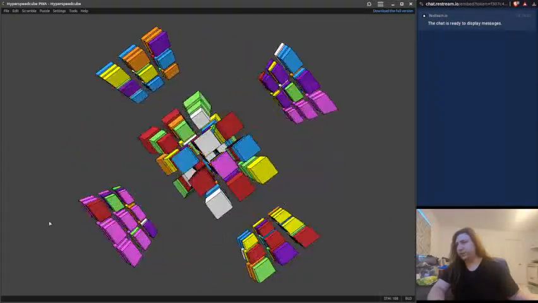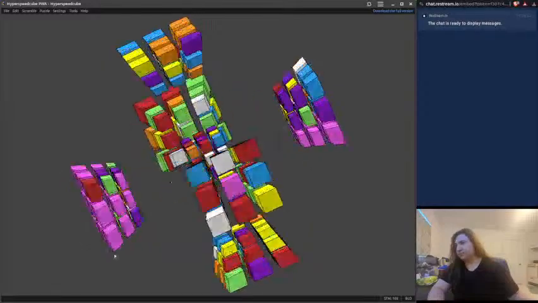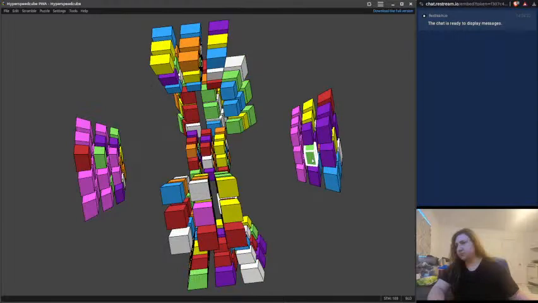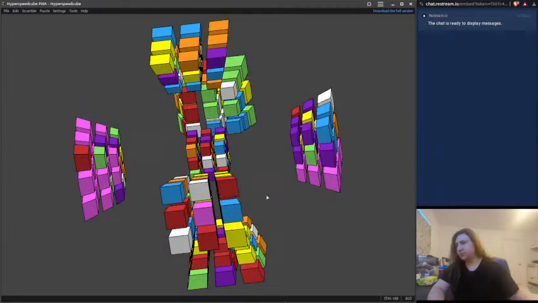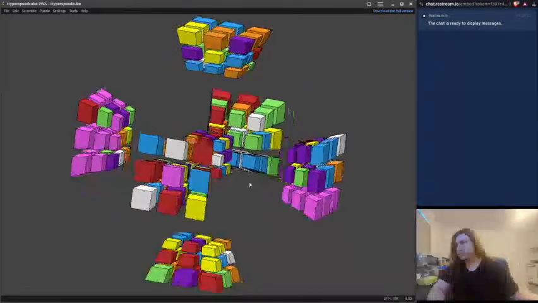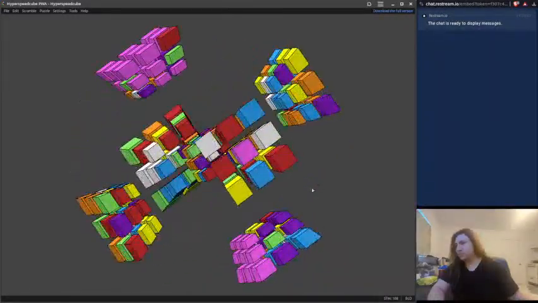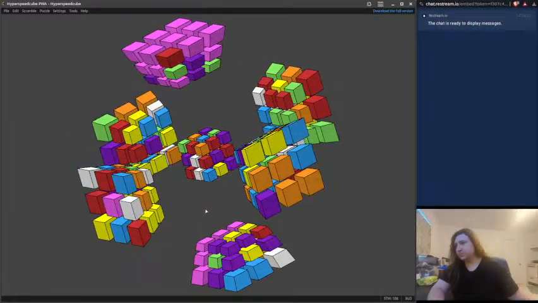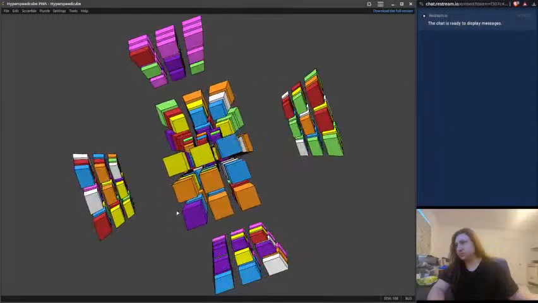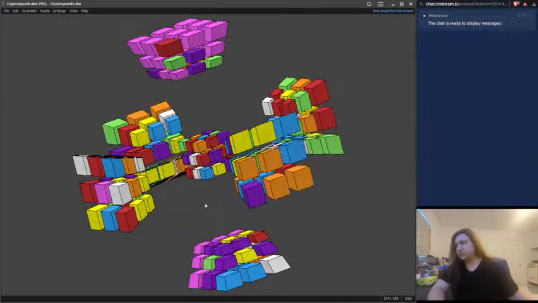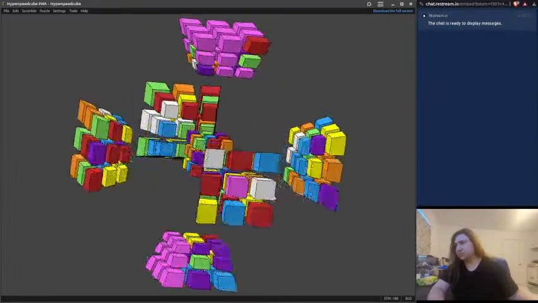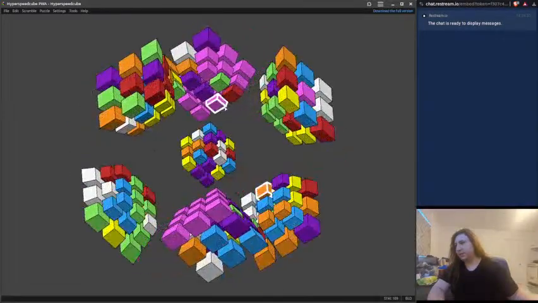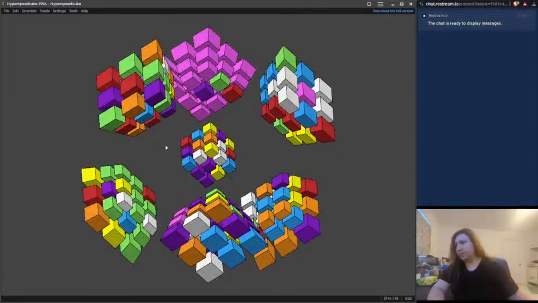Oh, it actually almost doesn't. If we turn this to the side that has the least, which is this one, and then just boom.